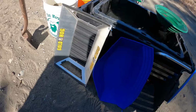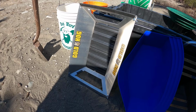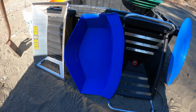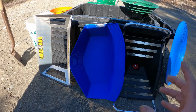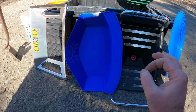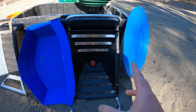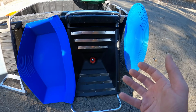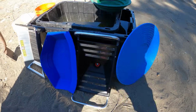The pans I have today, I have the Gold Hog Flow Pan. Gold Hog sent me a flow pan to test out, so I'm going to test it. I contacted the guys from Gold Claw saying, hey, I'm doing this video on gold pans, what do you got for me? And they are starting to produce a production pan. This is actually a 3D printed version of what they want to produce properly. Now, this is one of their first prototypes, but they sent it to me, said, Dan, give our production pan a try. Then we have the Pyramid Pan Pro, and talking with the guys from Pyramid Pan, they say one thing I have to do when I test it out is test it on clay material, because it excels on clay material. Now, I don't have clay material today, but we'll talk about that when I test it.